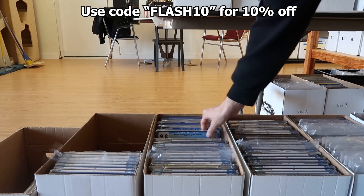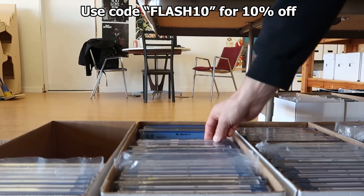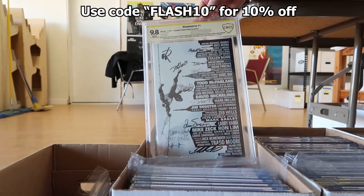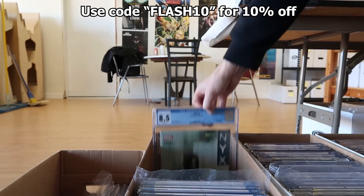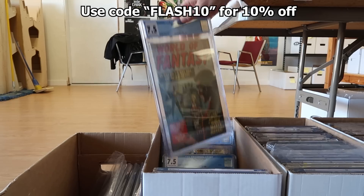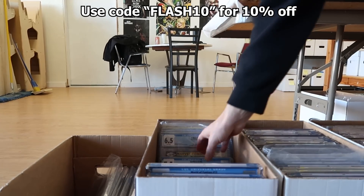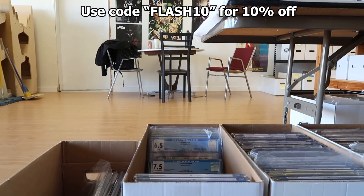Batman Beyond in the 9.8. First Jane Foster as Thor in the 9.4. Miss Marvel number one. This is a really awesome Venomverse signed by like 10 people or something like that. NYX number three in an 8.5 with white pages — first appearance of X-23. New Mutants 98 in a 9.2, newsstand — first Deadpool. And then there's even some really rare stuff from the 50s, like World of Fantasy in a 7.5, which is actually a really high grade for this book. And Stories to Keep You Spellbound, also from the 50s.